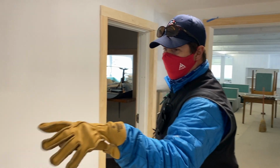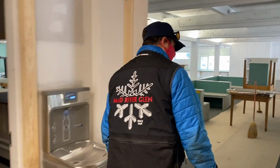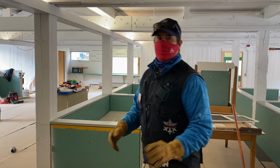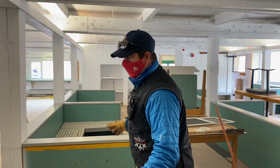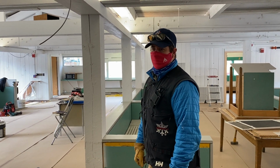Back here, as we talked about, is our bag nook. Shelves will start getting made pretty soon in there, and then boom, we open up into the upstairs 3rd floor. So if it looks bright and white, it's because it is. The painting crew has been in here and painted the whole ceiling. It looks really good. It looks really clean. We really took the painting to another level this year.